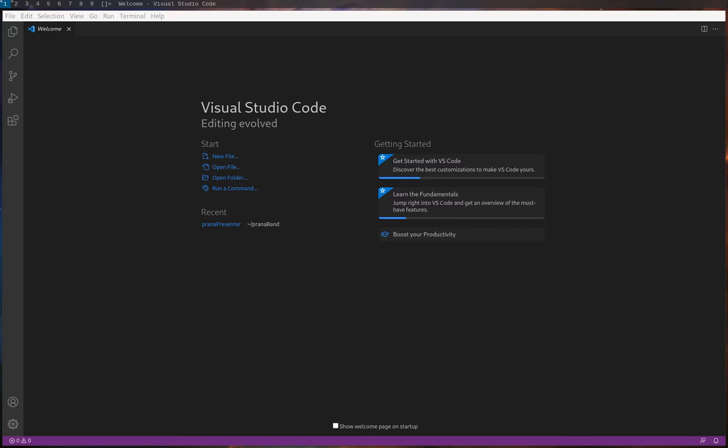Basically, Business Application Studio is using most of the extensions from Visual Studio Code, so they are identical in a sense. This is a desktop tool, and Business Application Studio is a cloud tool. So I'm going to show you how to set up, how to build, and how to deploy an application using Visual Studio Code.